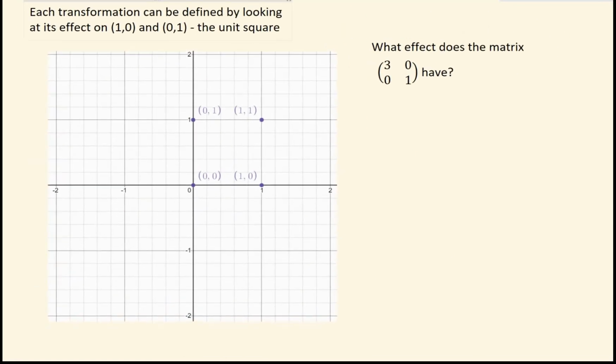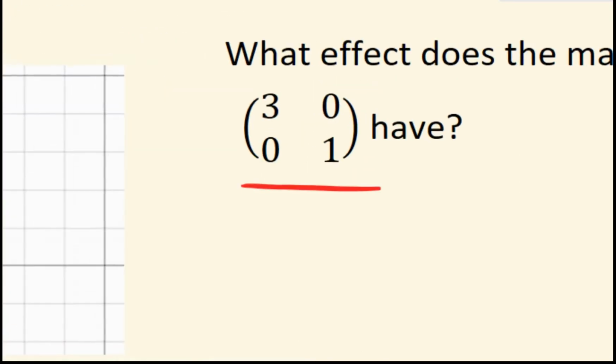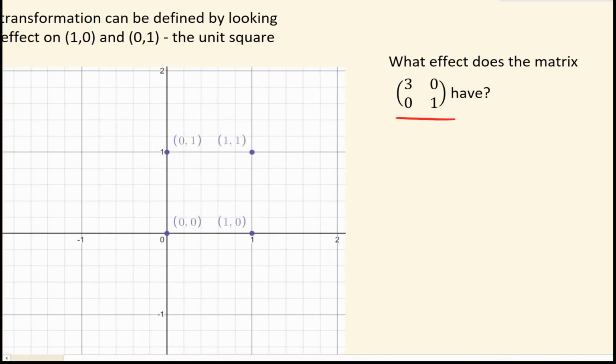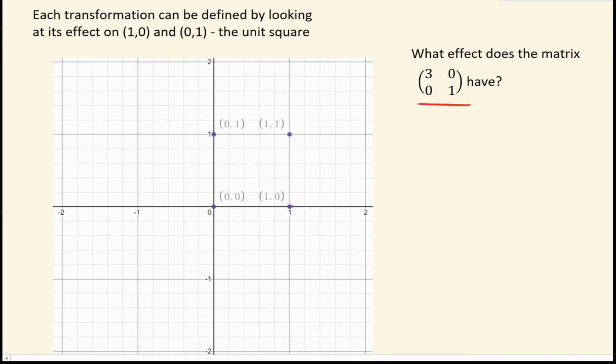Okay, we've got some other stretches to do. So all of these are basically modified versions of the identity matrix. If you just change one number, it will only affect one dimension. So 3, 0, 0, 1, all that will do is shift my 1, 0 up until 3, 0. And of course 1, 1 will go to 3, 1. And what you've got here, these 2 points won't change. So this is going to be a stretch of scale factor 3 in the x direction. You must specify which direction you're being stretched in.